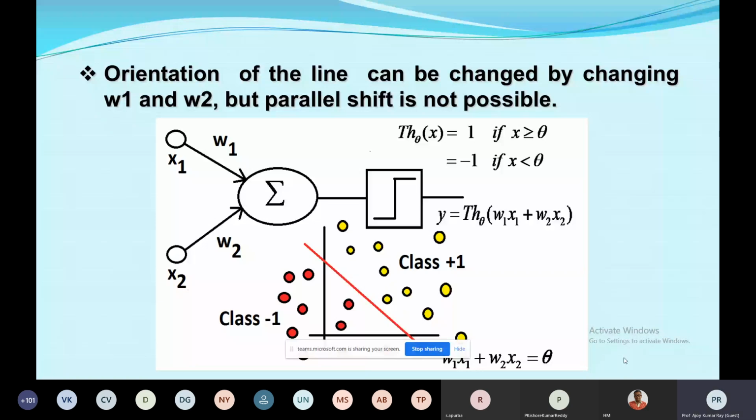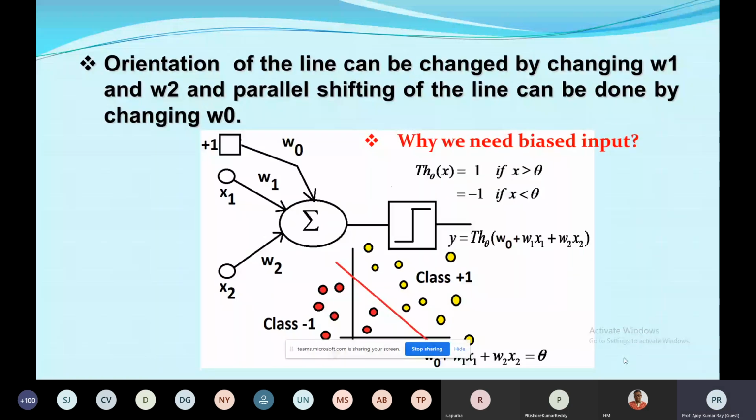I have shown here a simple threshold value. So if w1 x1 plus w2 x2 plus b is less than a threshold, then the output y is considered as 1. Otherwise, it belongs to the other class. Either it is class 1, otherwise it is class minus 1. So it has been shown as a 2 class problem. The orientation of the line can be changed. As you can see, class 1 points are clustered as yellow points and class 2 points are clustered as red points.